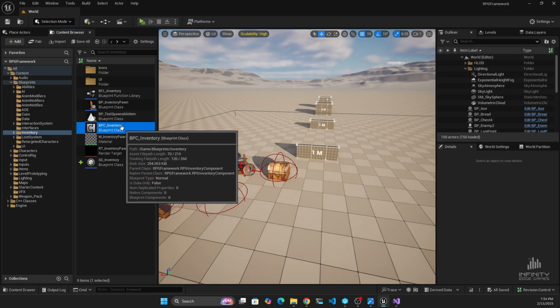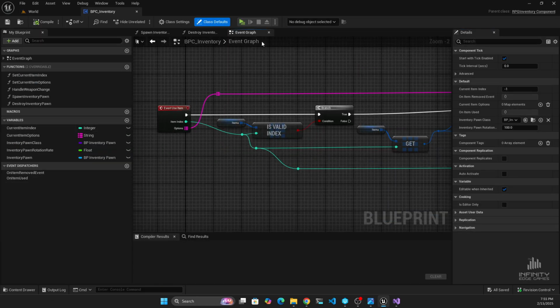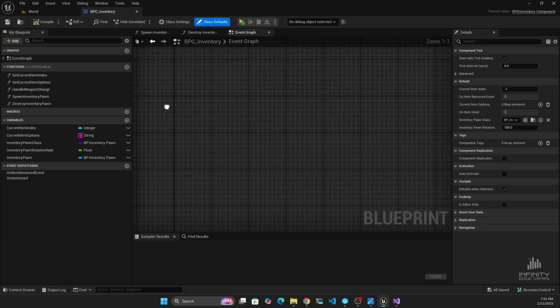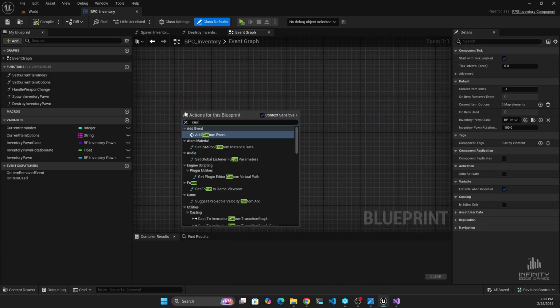Now open Inventory Actor component. Create new custom event. Name it Save Inventory.